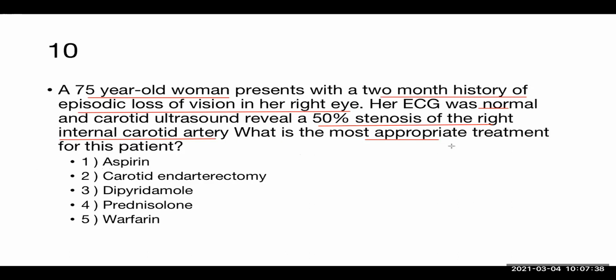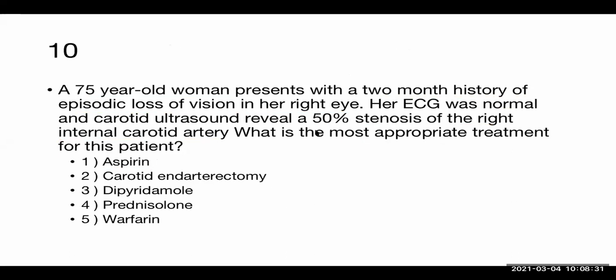Remember, TIA belongs to which type of stroke? There are two types of stroke we have studied, right? Mainly two types: ischemic stroke and hemorrhagic stroke. So this is which type? Ischemic. I'm explaining in a very easy way so that you can remember it for a long time. In ischemic type of stroke, antiplatelet drugs are used immediately and they are given lifelong. One of the important antiplatelet drugs we use is aspirin. So yes, carotid endarterectomy can be done, but in comparison to these, aspirin is my choice here.